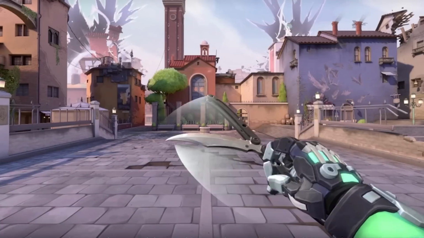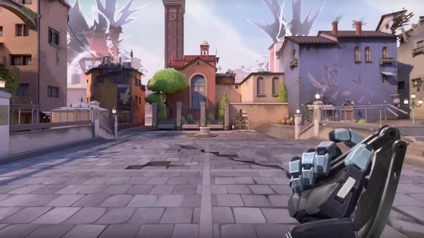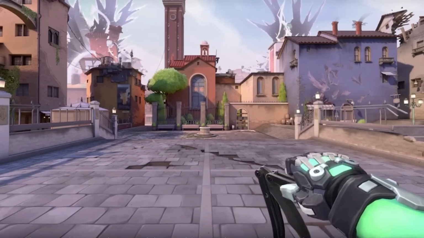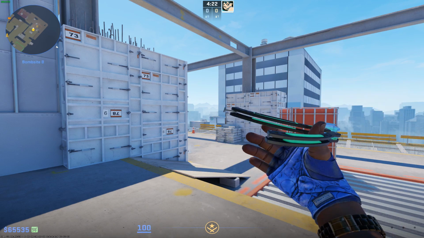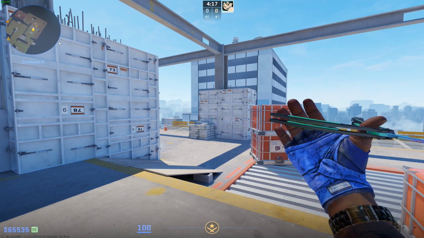But when I look at the Valorant butterfly knife, the animation is way too fast. First of all, the pull-out animation is garbage. It's not good. But most importantly, the inspect animation goes by way too quickly. I can't see what's going on. What makes the butterfly knife special in Counter-Strike 2 is that you feel like you have some sort of control with the inspect animation. Maybe you don't, but it feels like you do.